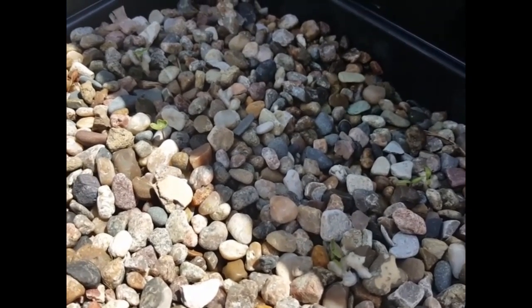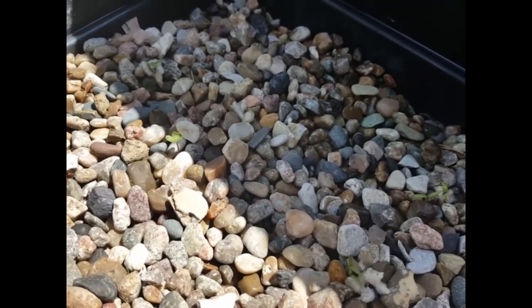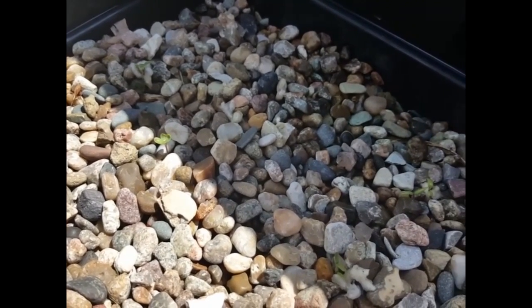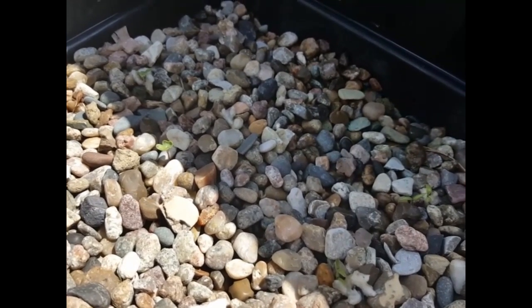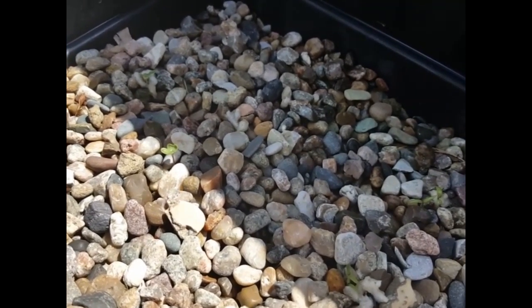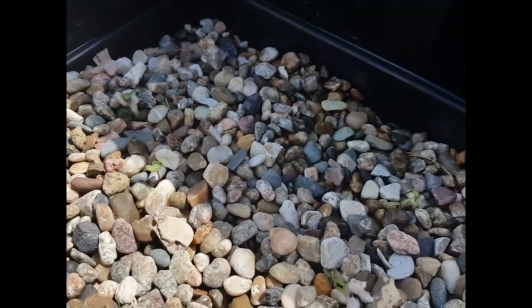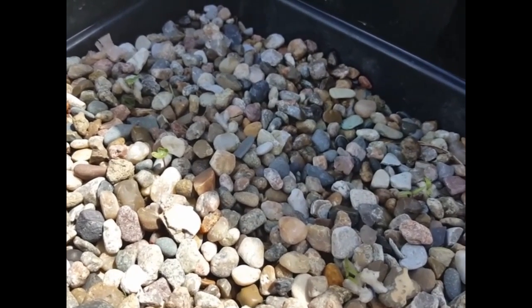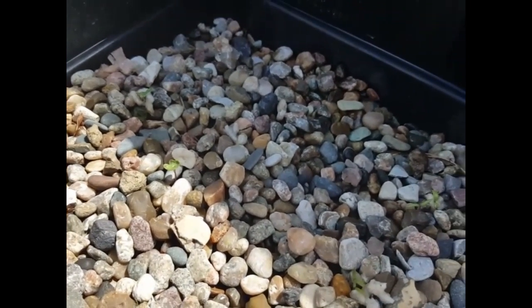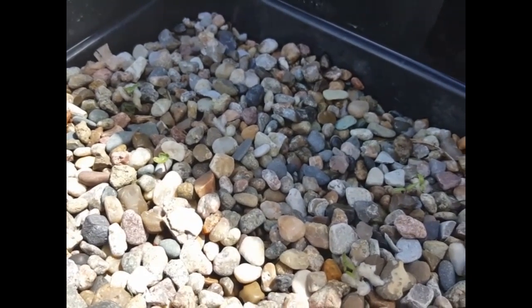Anyway, if you watch that video about the seedlings, you'll see the seed starter that I used, and that helps promote the actual jump start on these seeds, and I recommended it. I said it was a very strong product, and it's even stronger than I thought. This is 1 week's worth of growth.